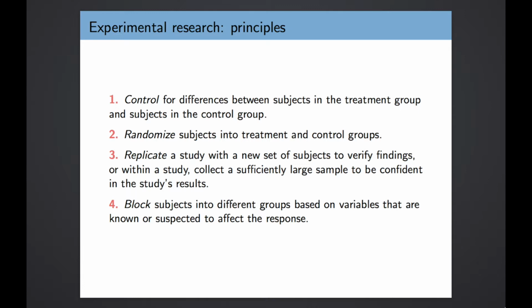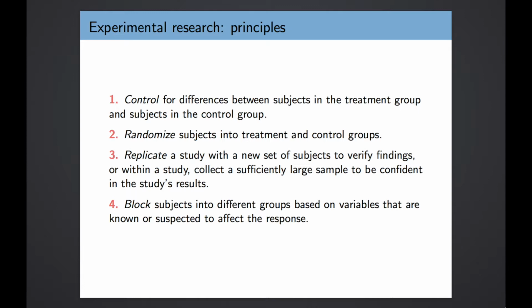If they are the same, that means that my study is well replicable and my findings are reliable. A way of doing this internally in the study is just to have a sufficiently large sample that we can be really confident in our study's results. This should be a pretty intuitive concept. If I tell you that I gave a treatment to 2 people and it was effective for half of those people, that's not going to be as compelling as if I told you that I gave a treatment to 1,000 people and the treatment was effective for half of those people.